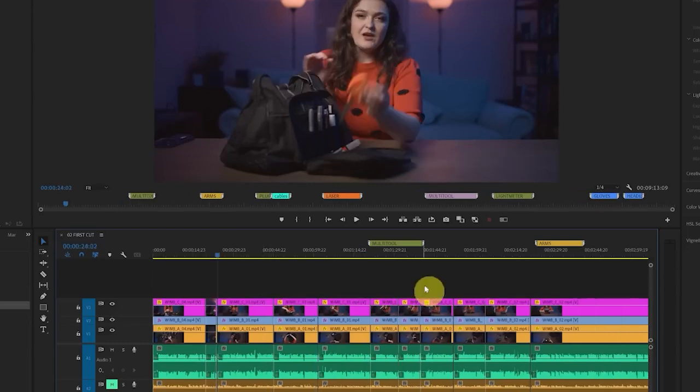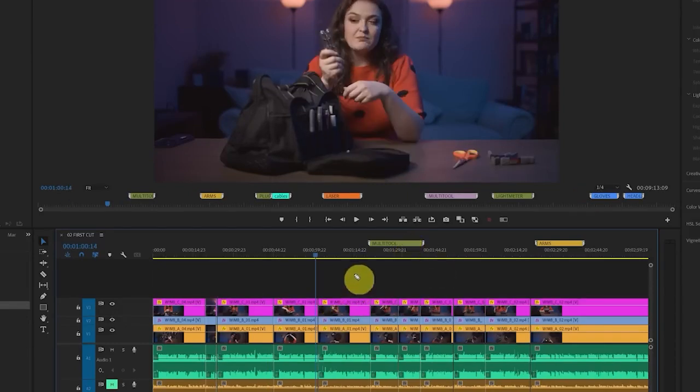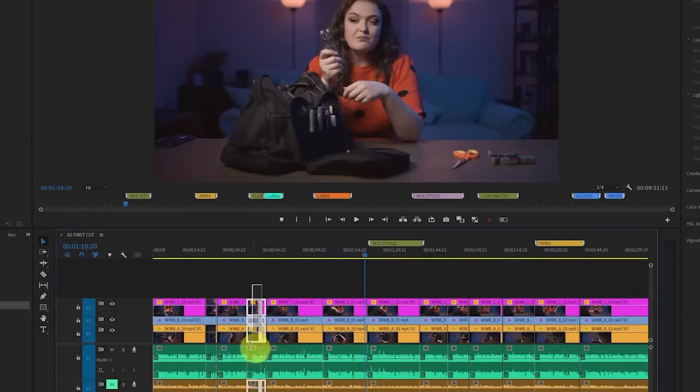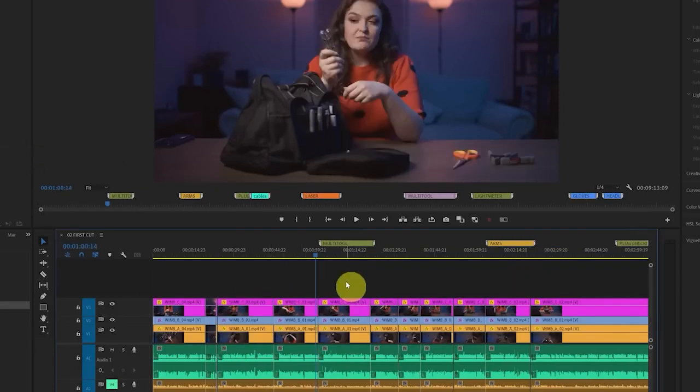I'll ripple delete, the markers stayed there, but this is what I'm talking about, the multi-tool, yet the multi-tool marker is still back there. So whenever you are working with timeline markers, my suggestion is to go up here to markers and make sure that you have ripple sequence markers selected. That way, when you are deleting, the markers ripple forward and back.